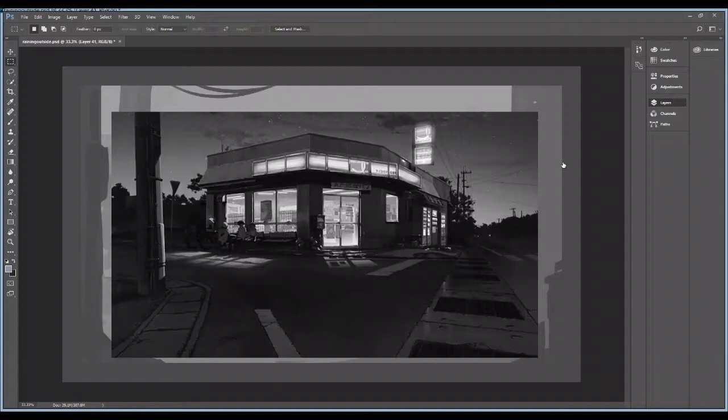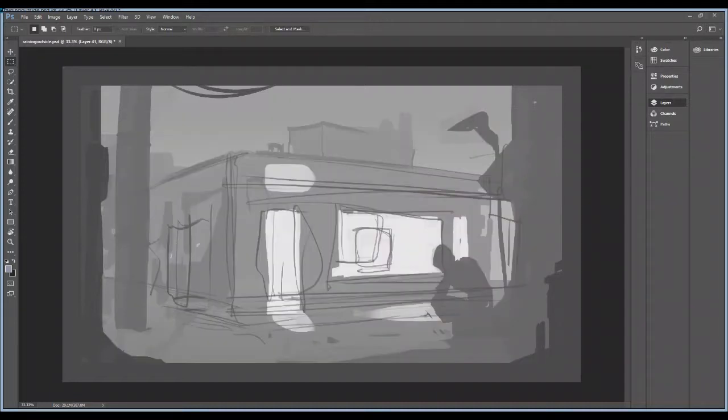So now that you have your references, you can start to take those references and those inspirations and put them into your own work. So, like I said, that's why I based my composition like this, because I want the dark to be around the outside edges and to really lead your eye and guide your eye into this figure sitting right here on the side of a sidewalk, and it leads your eye right up into where this TV is going to be. Now I haven't detailed it, but that's fine, we're just working on how to get this scene to work. So the very first step that you need to do, I'm going to go ahead and strip away some of these layers, so we can start to see some things.